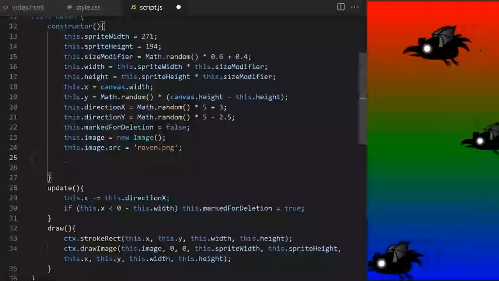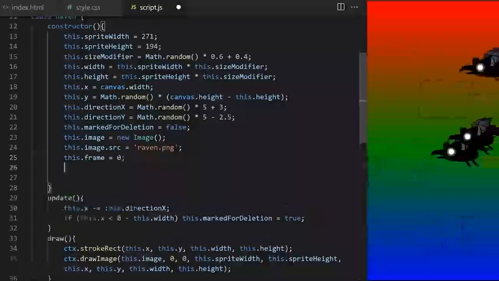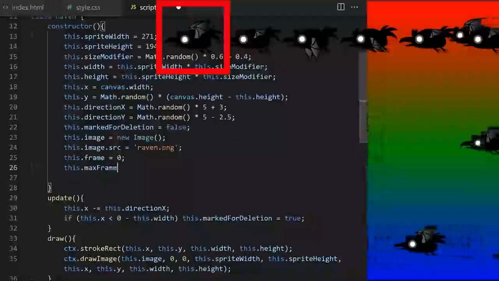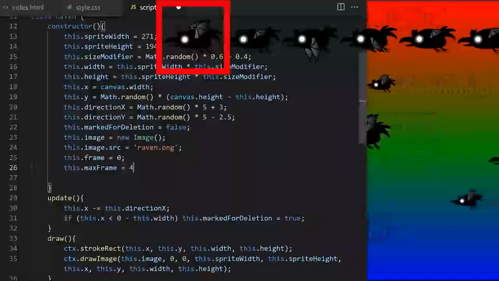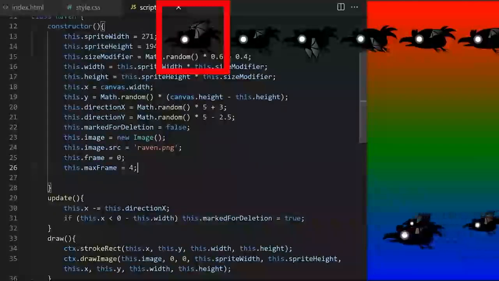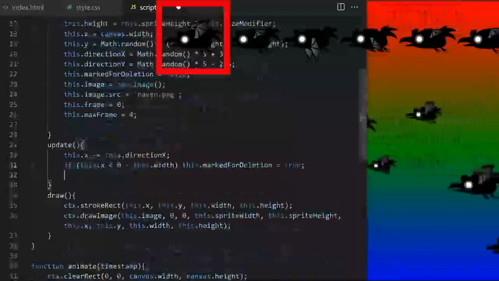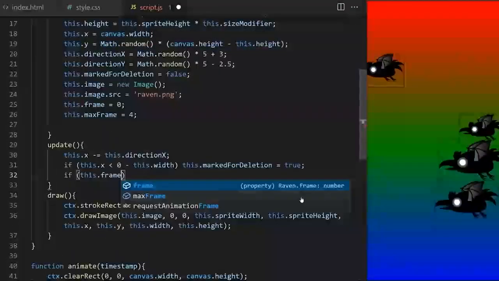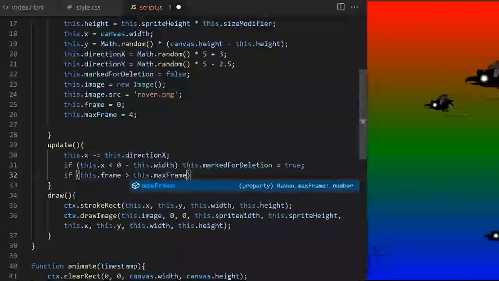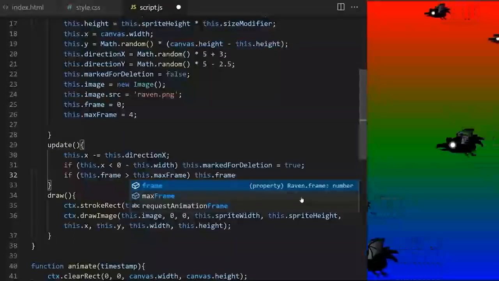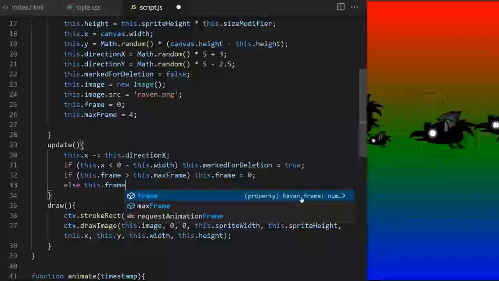This dot frame is the number of frames in our sprite sheet counting from 0, so the initial value will be 0, this frame. This dot max frame could be 4 or 5, depending on how you reset it back to frame 0. Let's go with 4 maybe. I will adjust my frame reset check to this value in a minute. If this dot frame from line 25 is more than this dot max frame from line 26, set this dot frame to 0. Else, increase frame by 1.